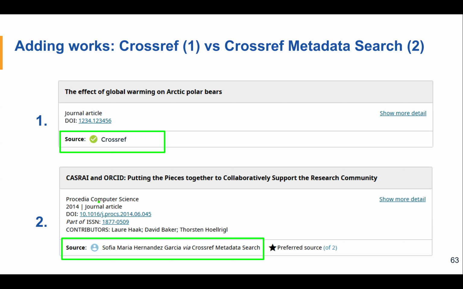We always recommend to use ORCID as much as possible throughout the research ecosystem, and you can also encourage your publishers to add your ORCID ID in the metadata, so your works can always be findable and linked to systems easily. Now, in example two, what we're seeing is the Crossref metadata search. This is a way to claim your works through the search and link wizard in your ORCID record. Let's dive in a little bit on that.